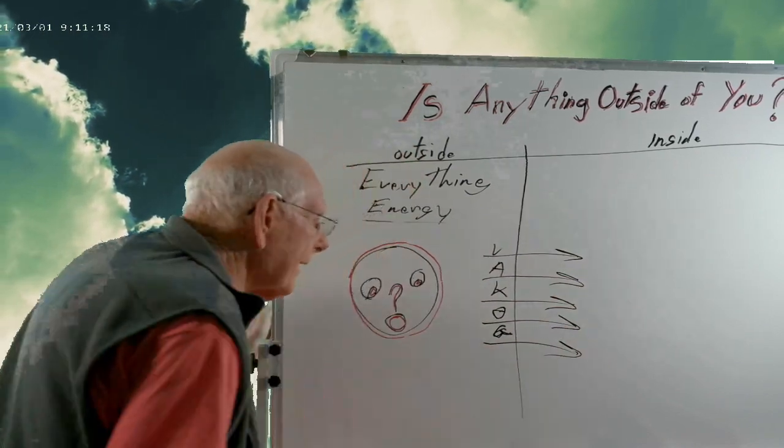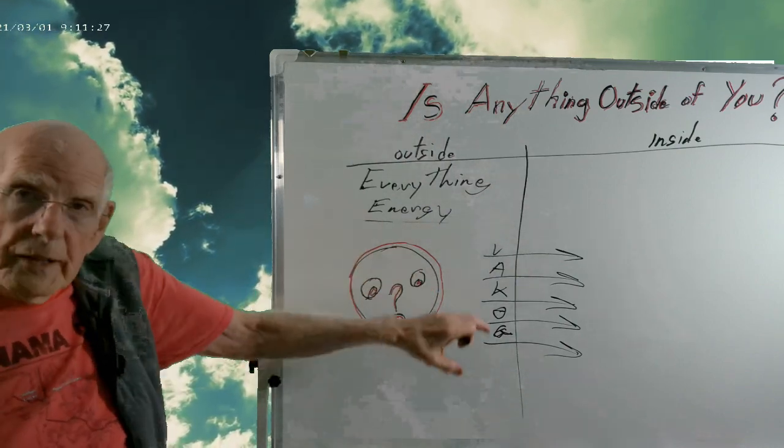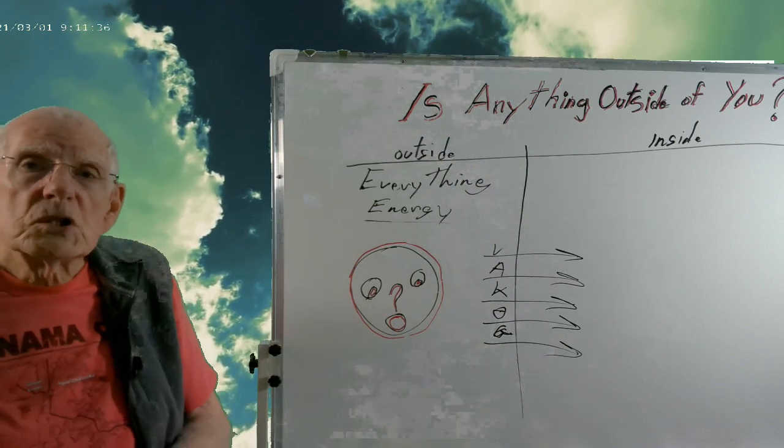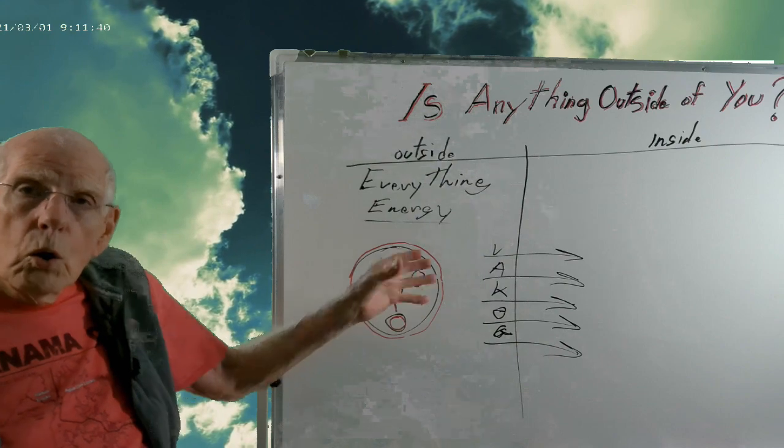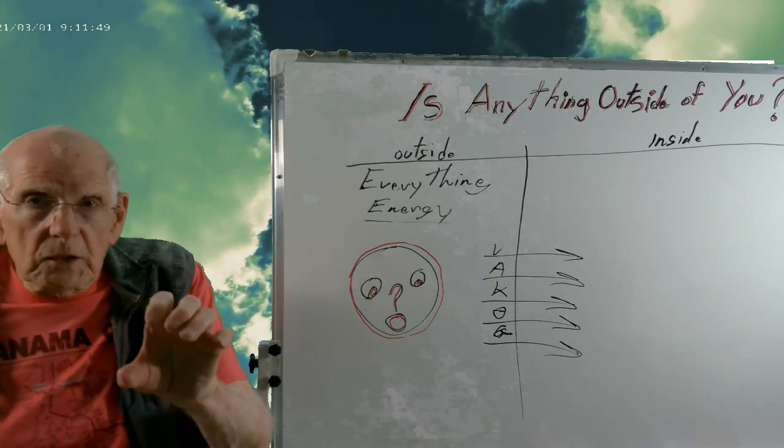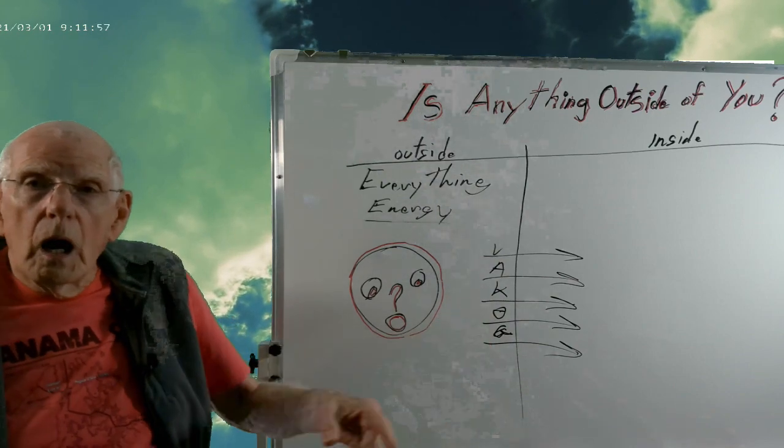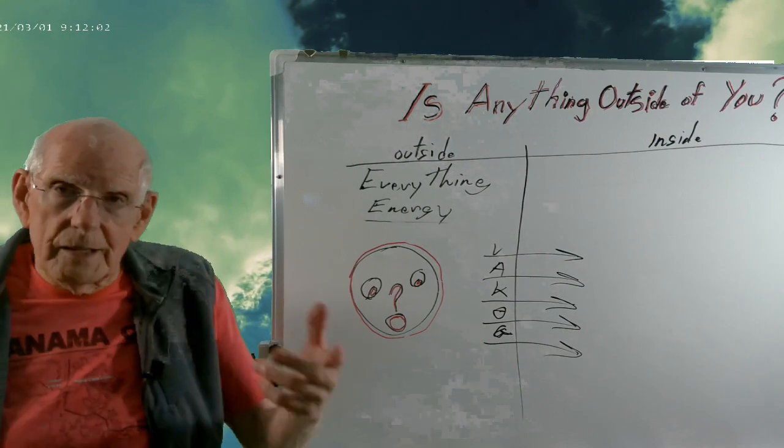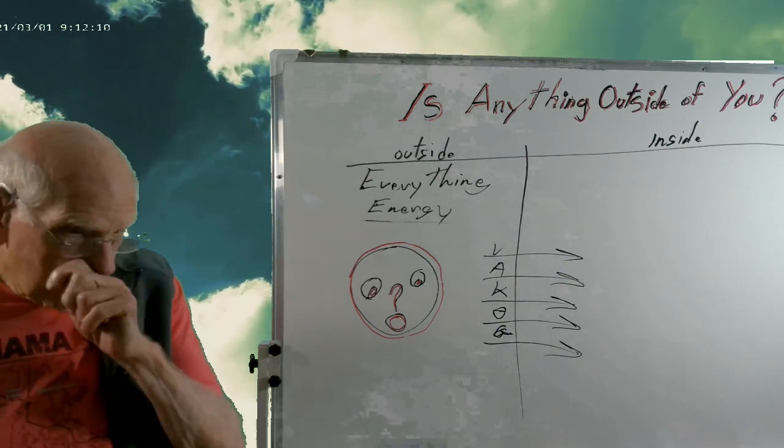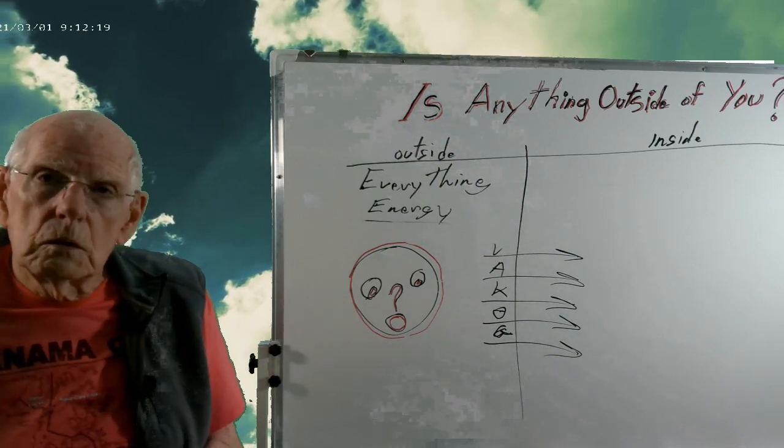So you get the information inside. Each sense acquires different knowledge, different information about the unknown. The eyes, the visual, see certain things. The auditory will pick up different information. The kinesthetic or touch will pick up another aspect of this unique unknown object. Same thing with smell and taste, gustatory and olfactory. Information. What do you do with it? What good is it as received by the senses? What good is this information? What does it mean? Nothing.